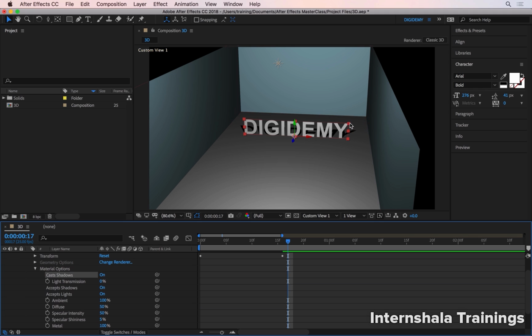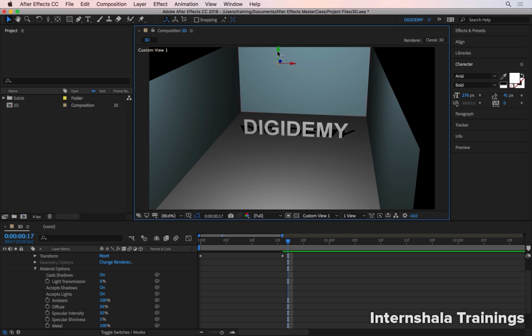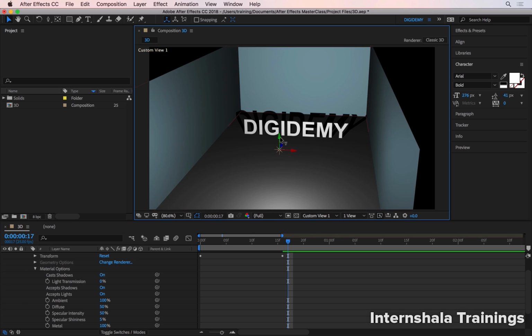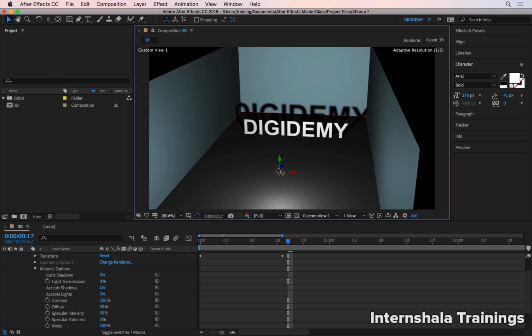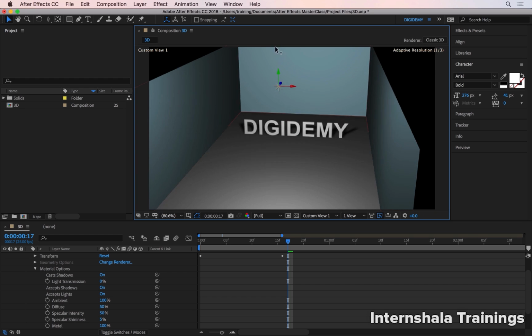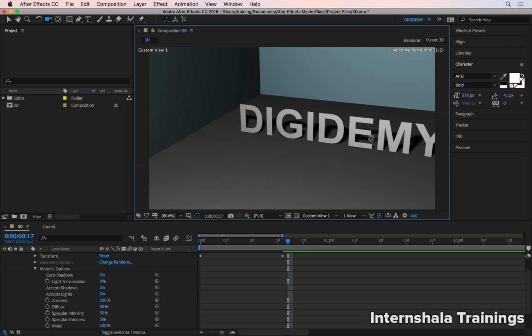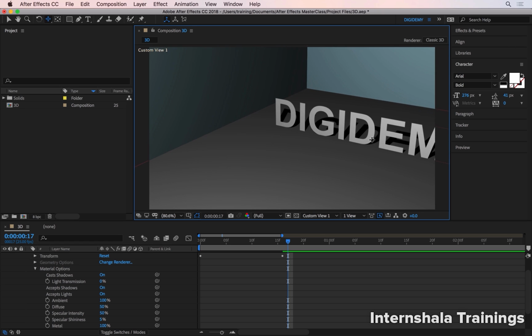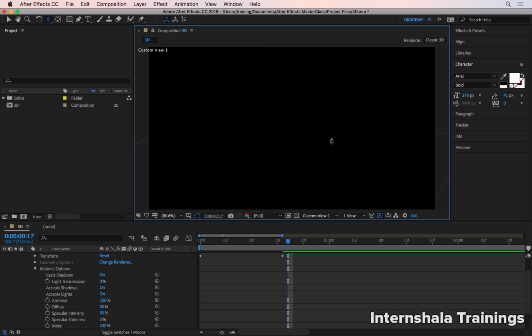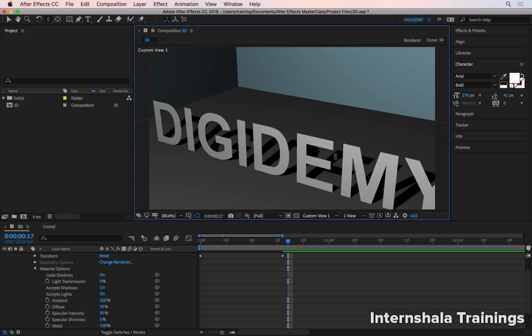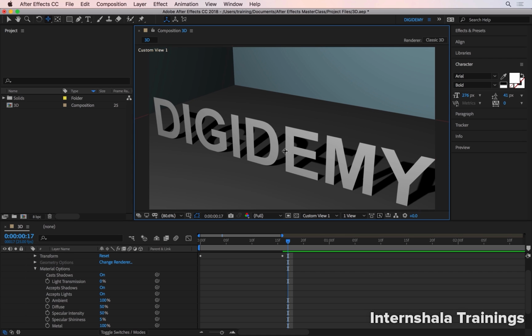Now, depending on where your light is, so if I select the light here, depending on where the light is or how high it is, the shadows will change appearance. If I drag this further down, you see you'll have longer shadows. As I drag this up, you'll have shorter shadows. Now, if I just use my camera tools to zoom in, and then maybe orbit around a little bit, and then maybe push this to the side, and then push in, there, you'll notice that the shadow has no diffusion, so it's quite sharp.